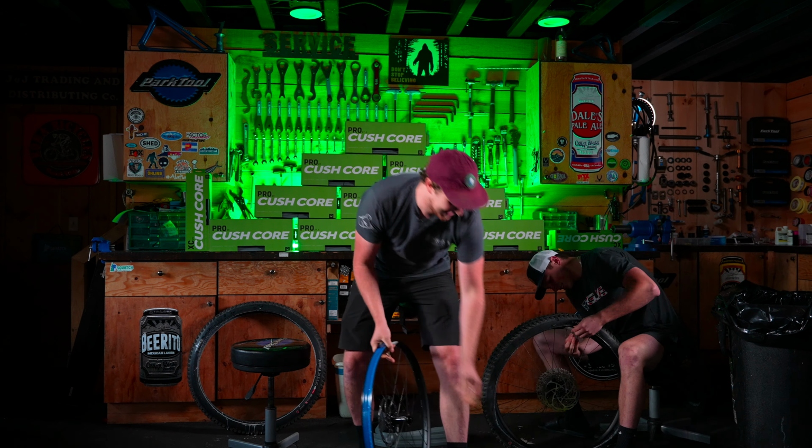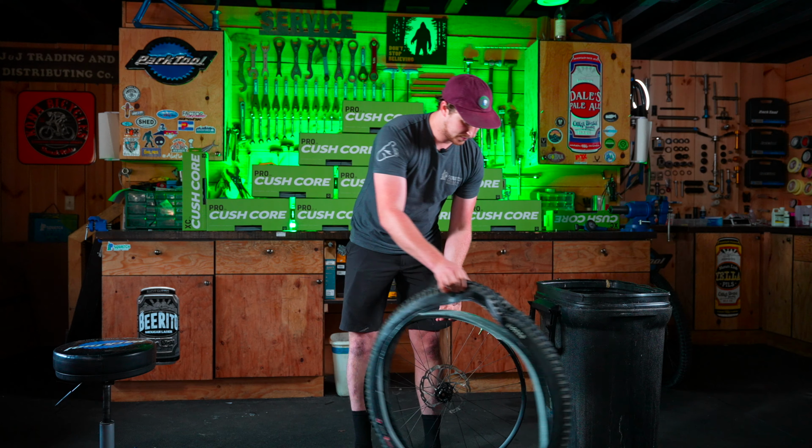Just like that. Next thing we wanna do is take the whole tire and CushCore assembly and push it off the rim. I try and make sure that I do this on the other side, opposite of the disc brake, so we don't get the sealant on top of the rotor. Take it, get your thumbs behind the tire like so, and push it directly off. Usually the CushCore will pop out first, making it pretty easy just to get that second half of the tire off. It should all come off as one unit.